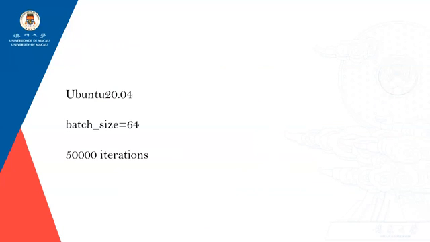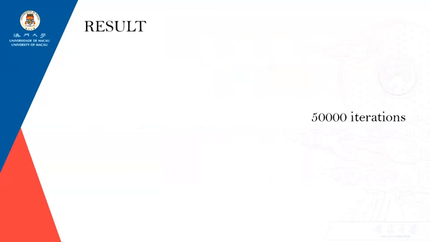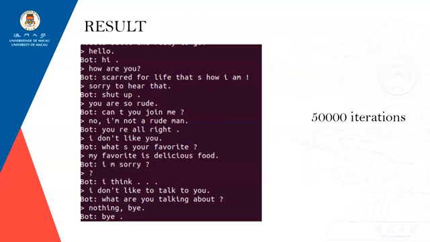We trained the model on Ubuntu 20.04 system, and we trained it 50,000 iterations with batch size equals to 64. We set to save the model in a tar package every 1,000 runs. The advantage of saving the model in this way is that we can choose to run the model for different iterations of training. After the model training is complete, we need to run some tests to determine whether it works well. We first test the model with 50,000 iterations of training.